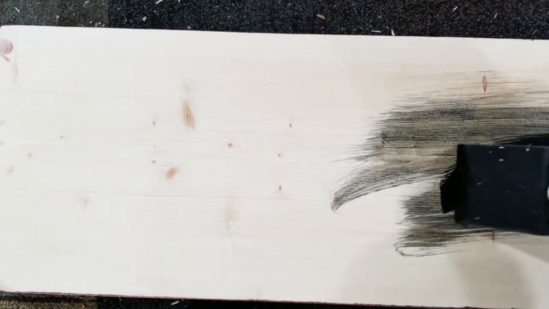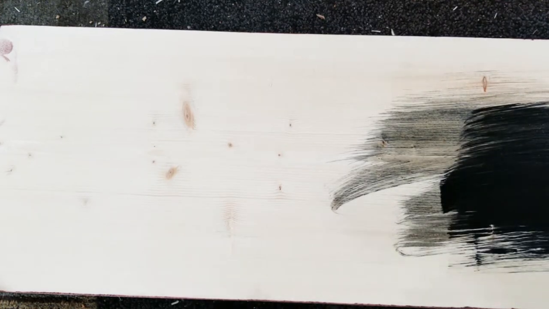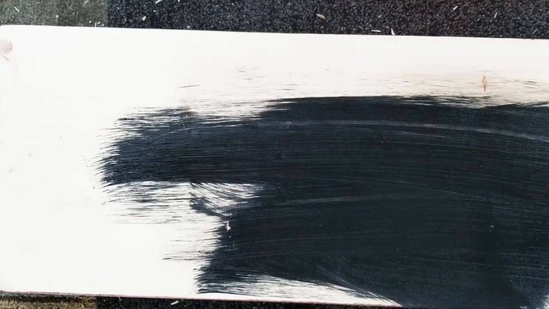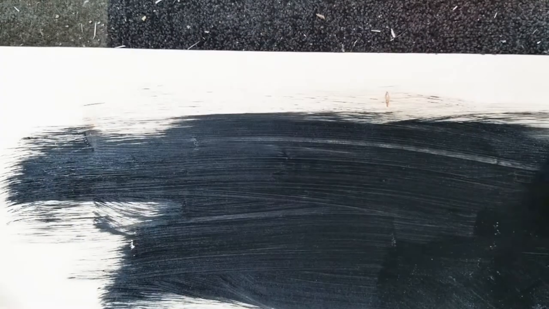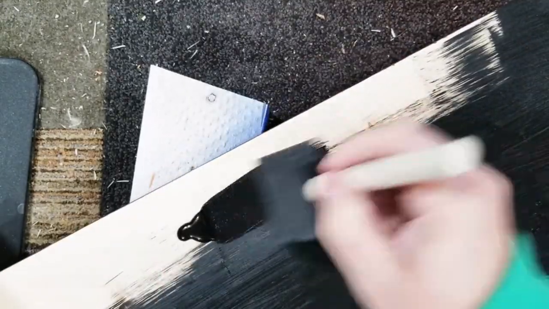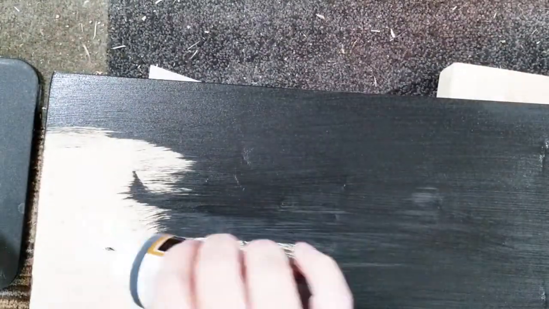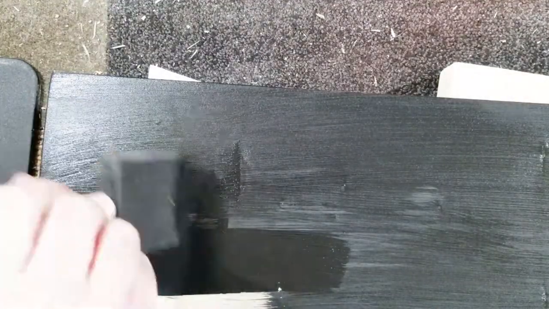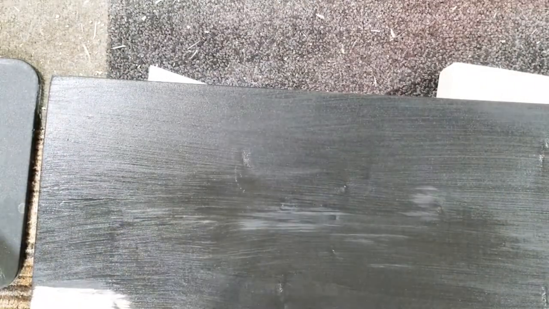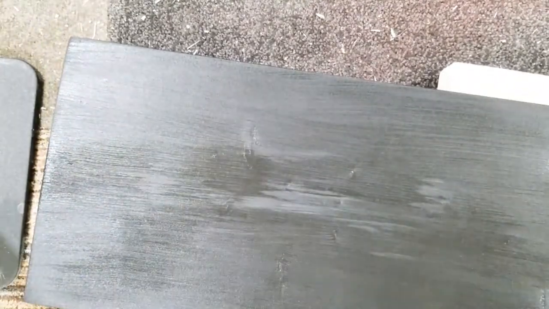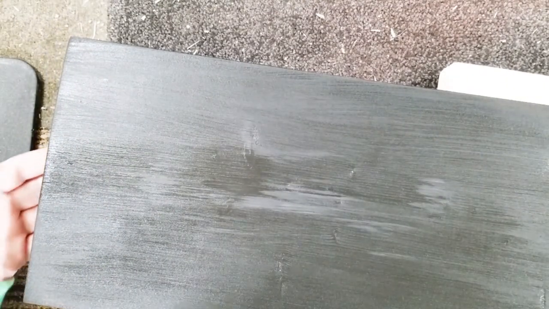And I wanted the chalkboard paint because I think it's fun to use that and write the name of the cheese or the cupcakes or whatever you're doing on your trays. I think that's fun to write that on there. I am going to use some vinyl on these you'll see that later but there is enough room on these two serving trays to be able to use chalkboard or chalk and write things on there.